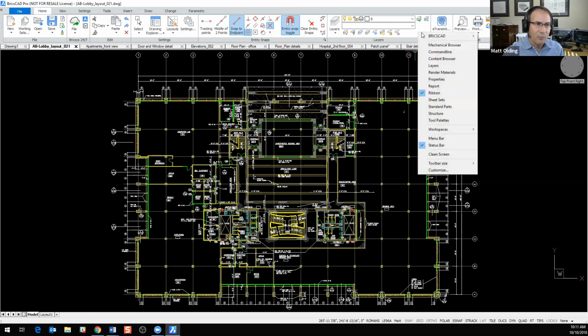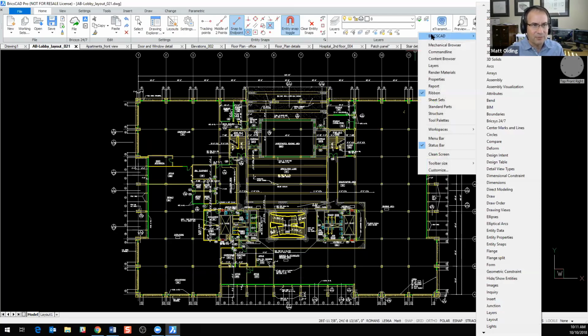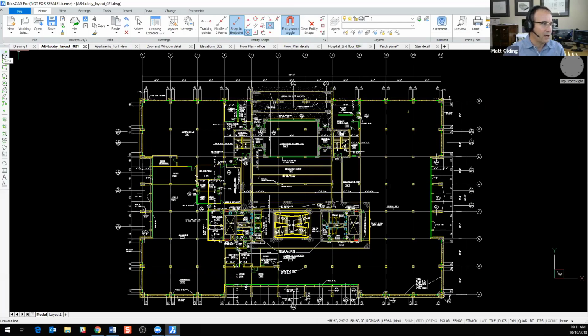There is one thing I want to bring up, which is toolbars. I do have a favorite toolbar, and with BricsCAD, there's tons and tons of pre-built toolbars that you could use. The one I do like is the draw one. And as you can see, it just docked over here on the far right for me so I could take advantage of that. So within a couple of minutes, I customized the user interface to the way I like to work. And yes, there's more things you could do, and Vince is going to show you how he has his set up. Also, I'm going to show you another way to set up your user interface in a few minutes. But Vince, do you have any comments on some of that?